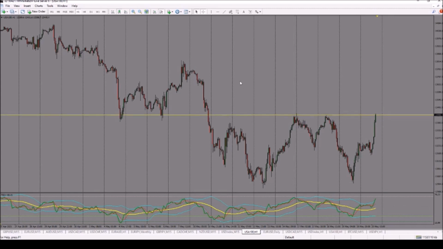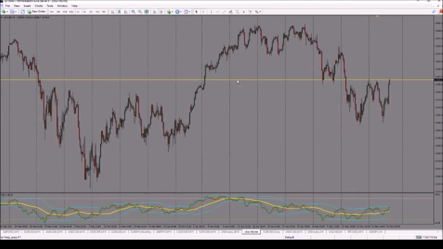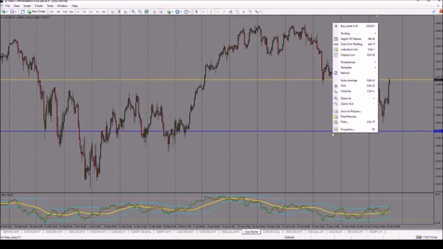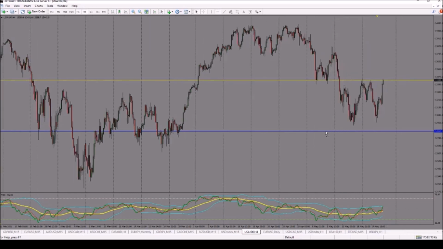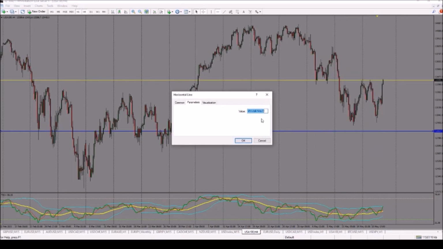After seeing that it's coming from the 12,000 handle, I would look for a whole number from that handle. In this case, the whole number is 12,000, and I can only see it if I go on the H4 time frame. So let me insert the 12,000 handle and draw a horizontal line on that value. So I'm going to input 12,000 on that horizontal line.